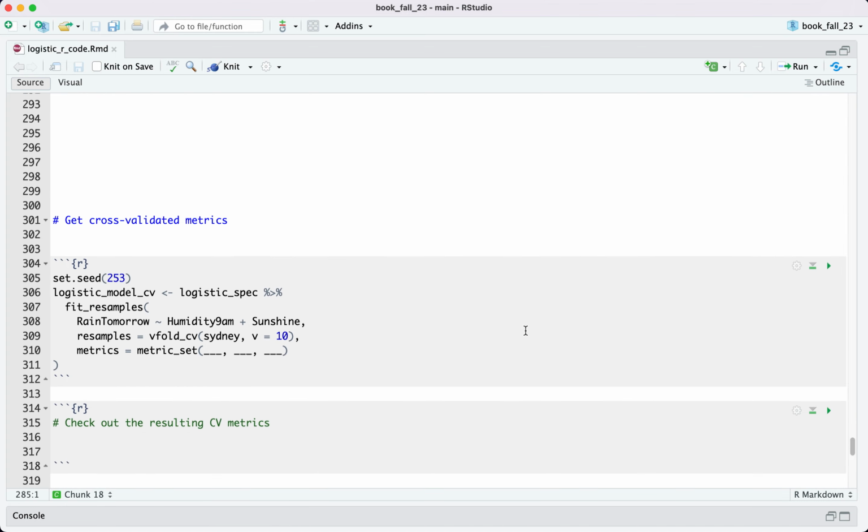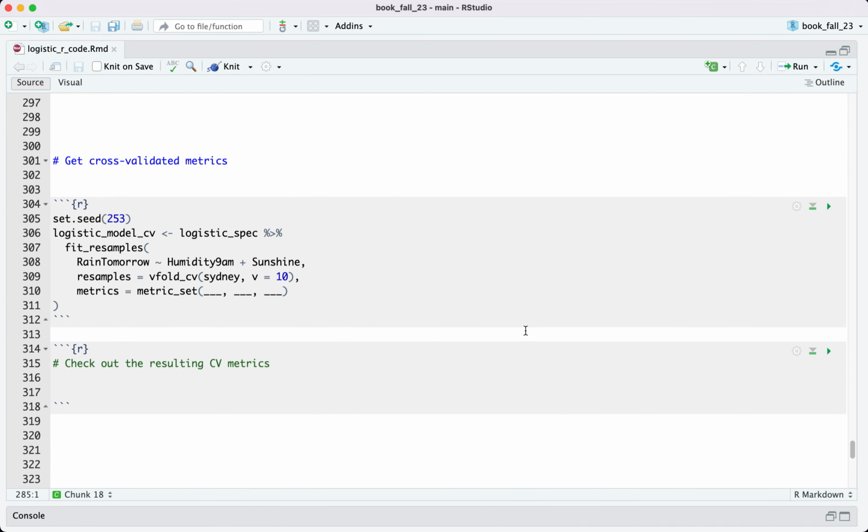All right, so 2 last things here. Above, the metrics that we got in our confusion matrix and the corresponding or resulting calculations of sensitivity, specificity, and overall accuracy, those were all in-sample metrics. Again, how well did our model do at classifying the same data points that we used to build the model? So just like in regression, we can get more honest cross-validation metrics that help us better understand how well our model classifies rain or no rain on new data points.